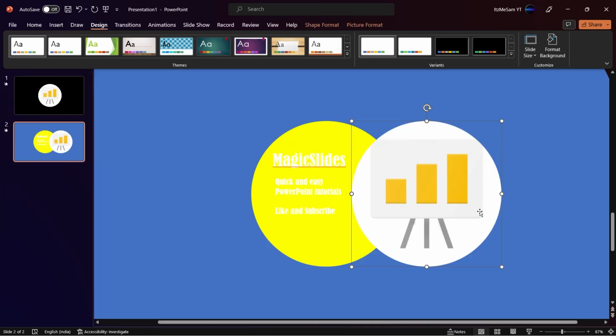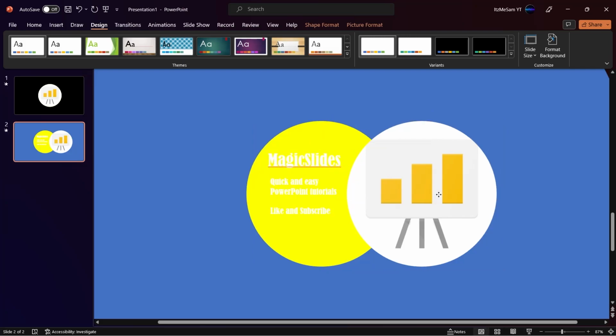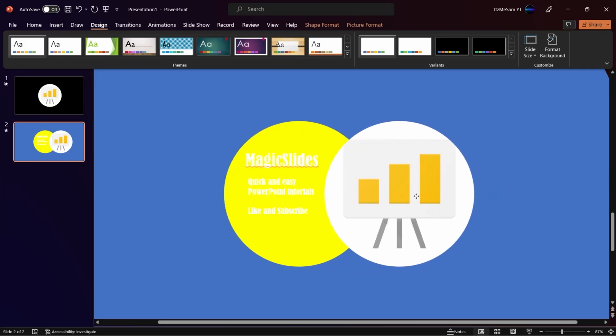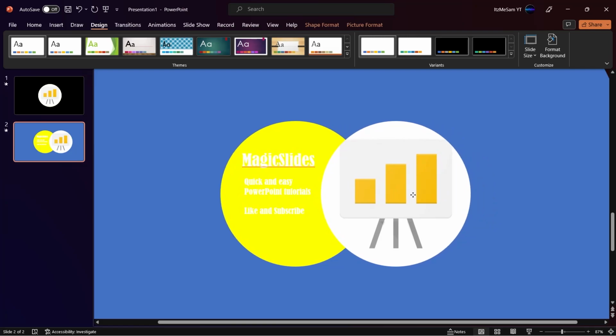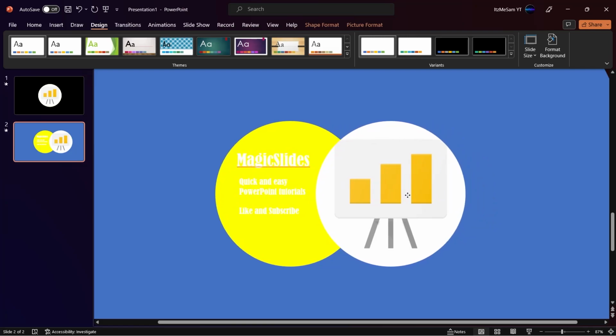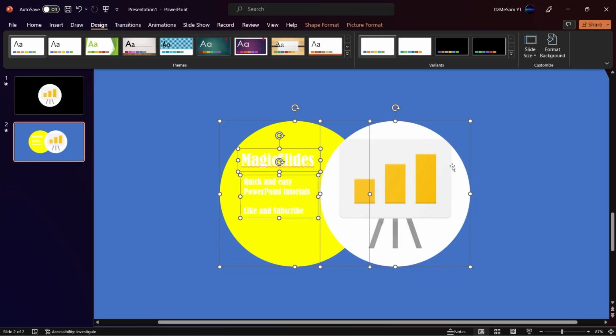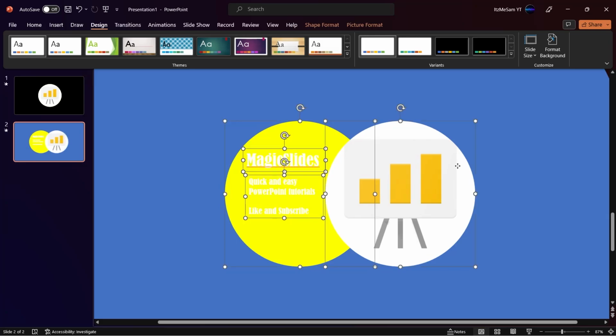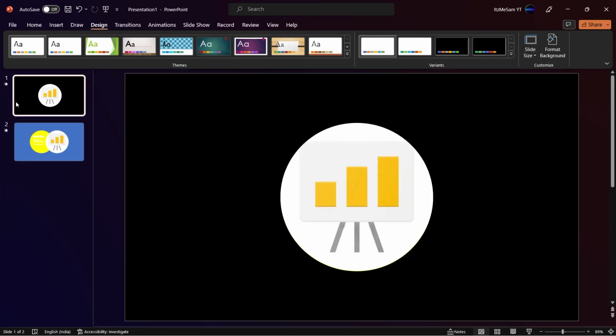Now the last step is to bring everything in our second slide to the center, but we can't use the Align tool here because this will just make everything overlap. So just select everything and try to eyeball its position, and it's perfectly okay if it doesn't end up being exactly the center. You can just experiment with it and try to get a look that is visually appealing, and that is good enough.